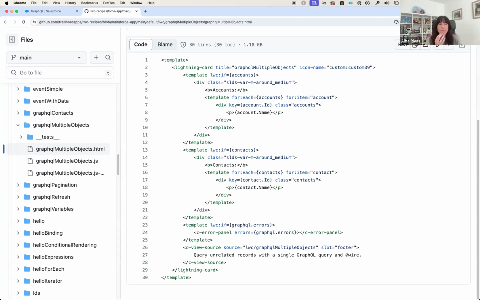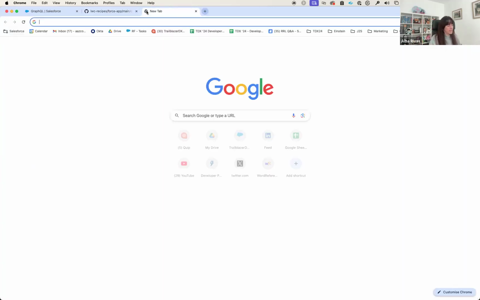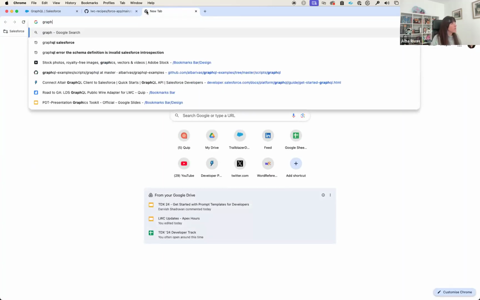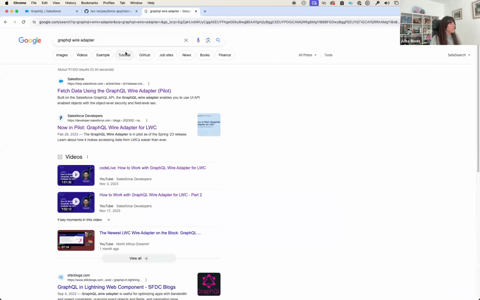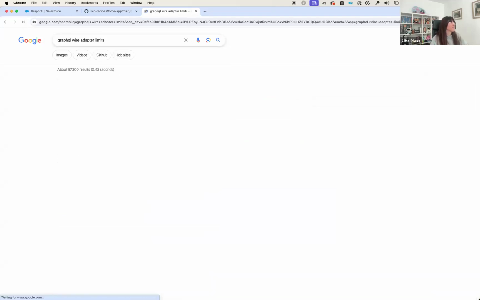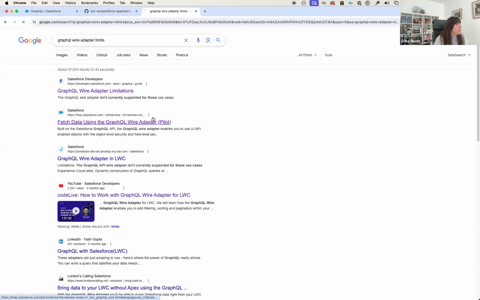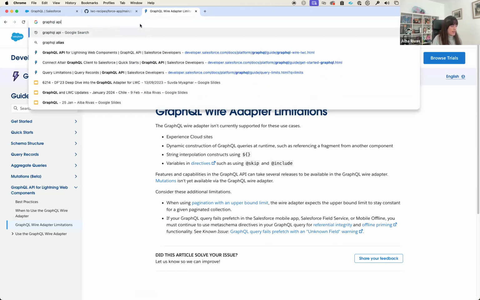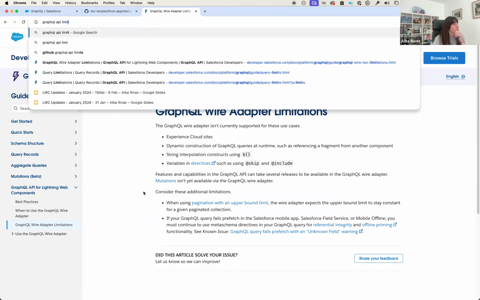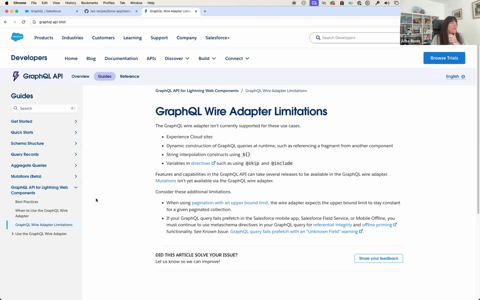Well, the API limit, I'm not sure. Let me take a look at it. GraphQL wire adapter limits. Let me take a look at the documentation. It's more the GraphQL API limit. I think they should count because you are reaching out to an API.